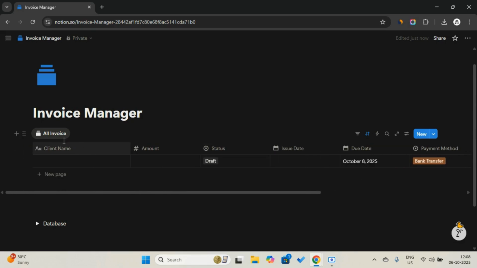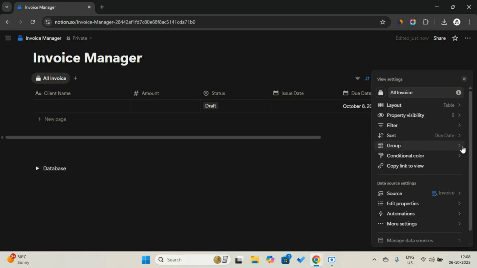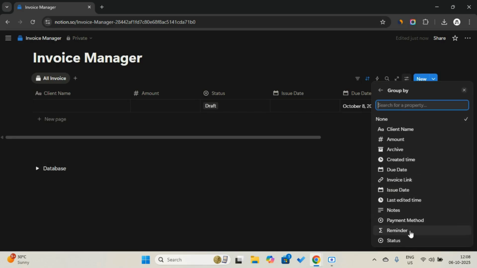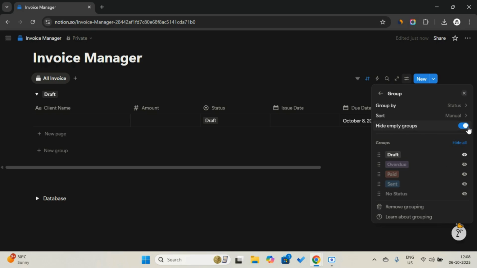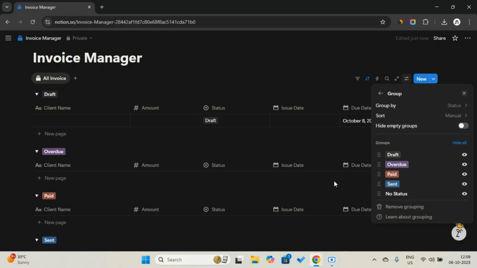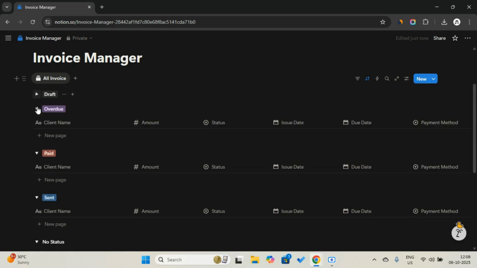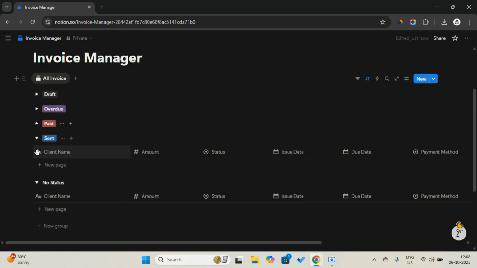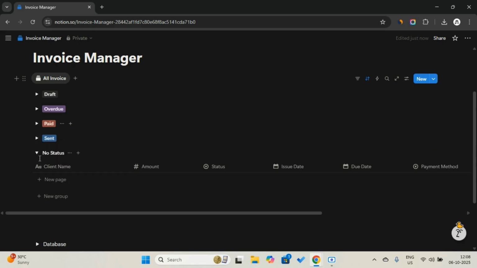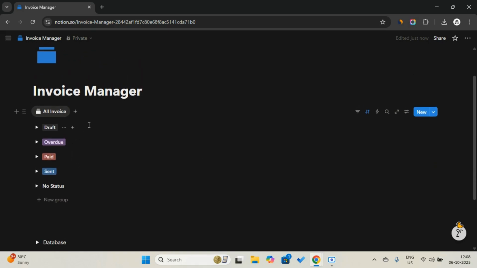Now let's make this edit view and group by status. Okay, good. I want to see all the statuses. This way you can see all the statuses. You can toggle that over here. Okay, this way you can see all the invoices according to their dates.